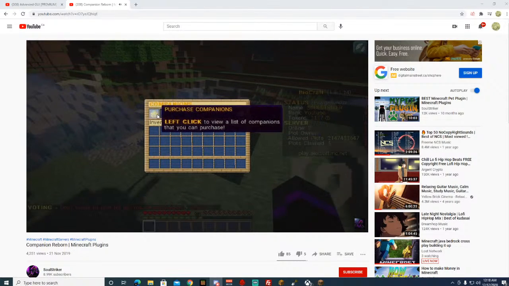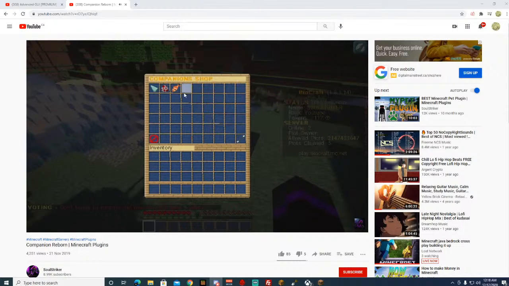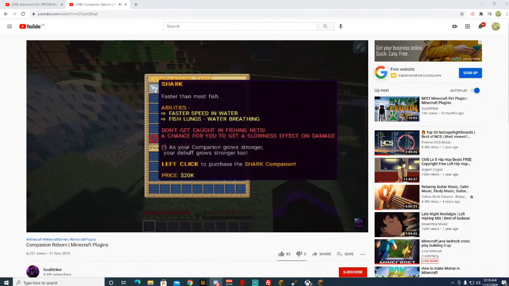So you have the ability to purchase companions. There's a ton that are loaded by default. As you see, I've actually purchased most of these. There are just a few in here that I have not purchased for this showcase, but there are at least about 18. You can just go ahead and purchase one. For example, we'll demonstrate the shark one. This hooks into economy and also works with its own built-in coin system. You can use Vault, and I'm using Essentials Economy, so that would be purchased for 20k. So we can go ahead and purchase that.